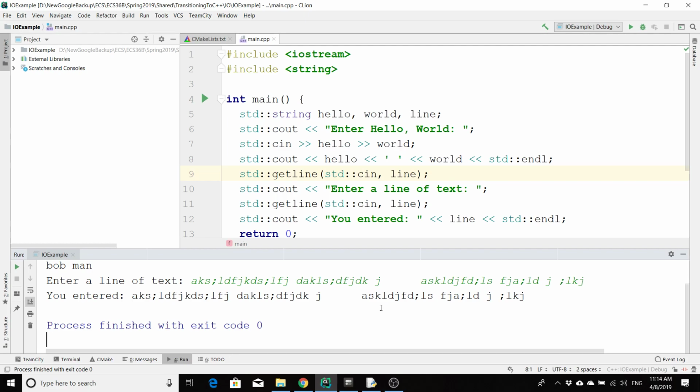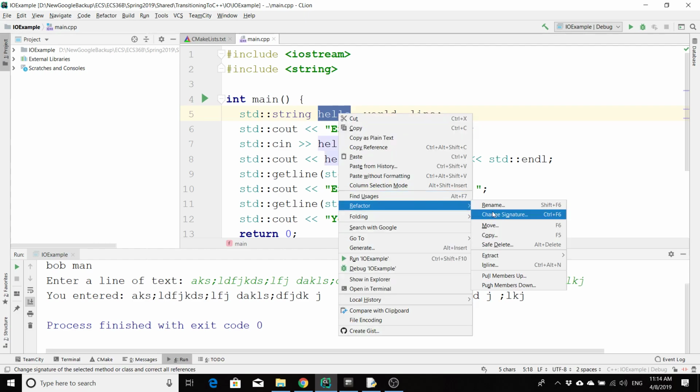Because if I happen to have something that was named exactly the same thing, like for example, if I changed hello, change it for me, please. Okay. Right click, refactor, signature.